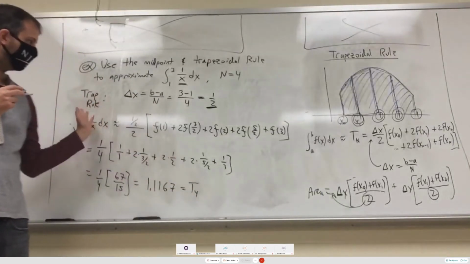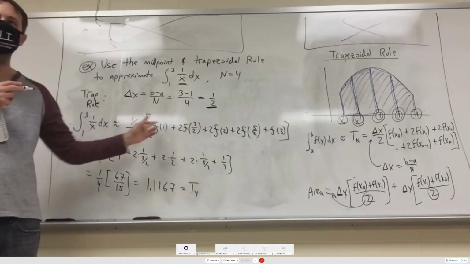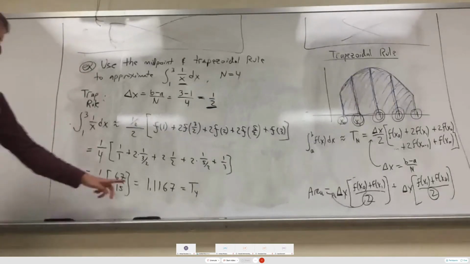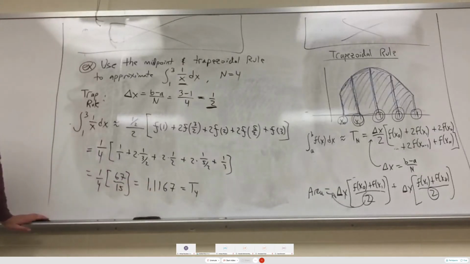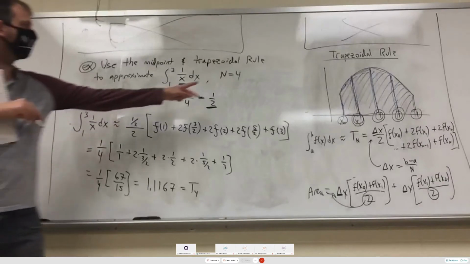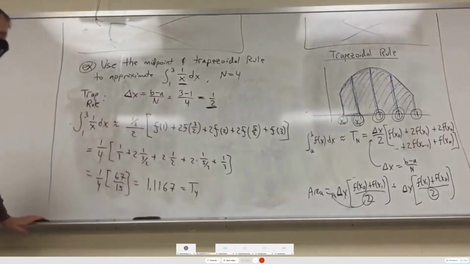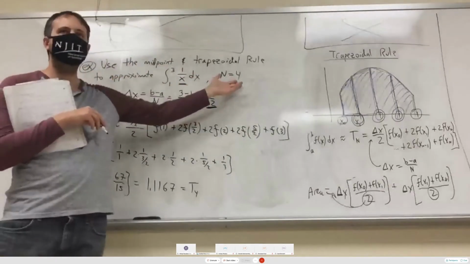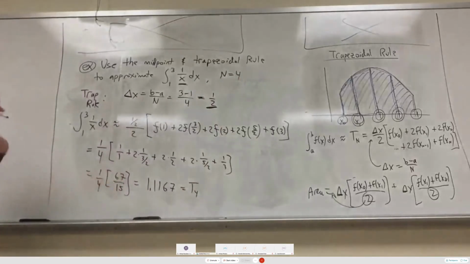T sub 5 would be something similar. It'd just be 5 subdivisions, so all the endpoints and such would be different. Is that 1.11 or 1,000? 1.1167, yes. All right, so how does that look for our first approximation? We'll see how good it does in a second. Why is it T sub 4? Because we're using 4 subintervals. So if they had a B part that said, use the trapezoidal rule to approximate this again with 6 subdivisions, we'd call that thing T sub 6.